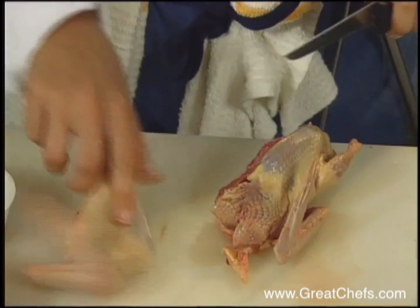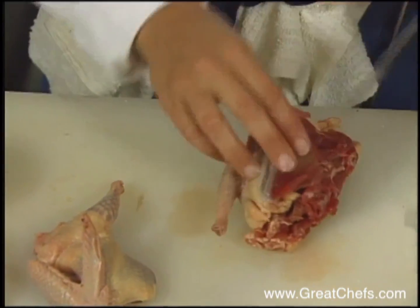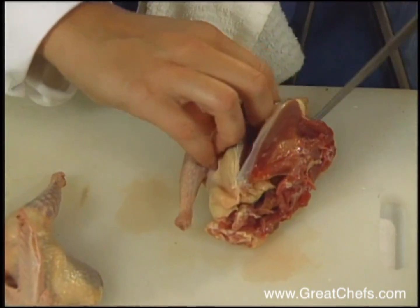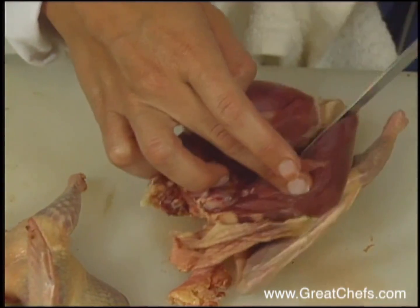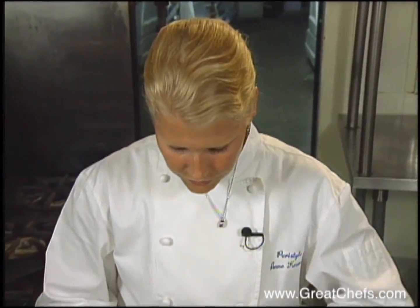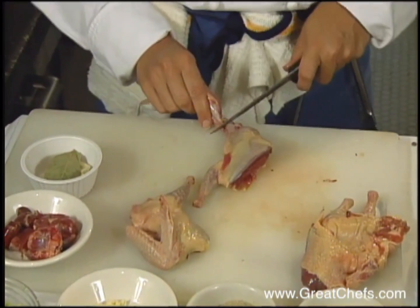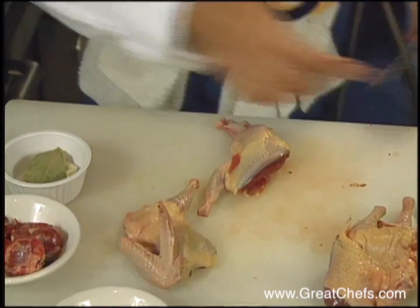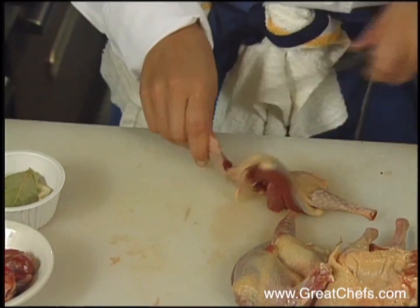We're just going to remove each half of the bird from the bone in a whole piece. We're going to reserve the bones and roast them in the oven. You can later use them for stock, chicken stock, or as part of your port reduction for your sauce. We remove the first 2 digits of the wing, and those also can go into the oven to be roasted for stock.